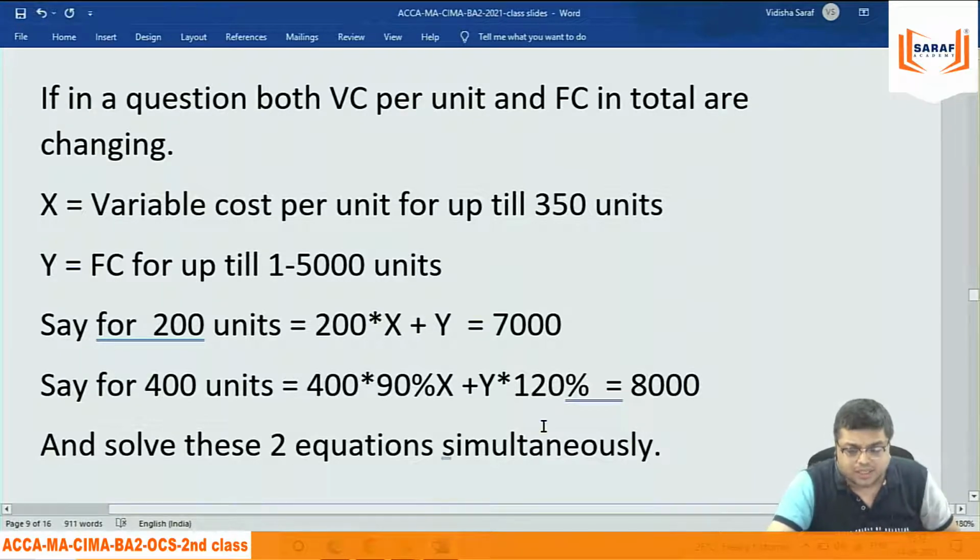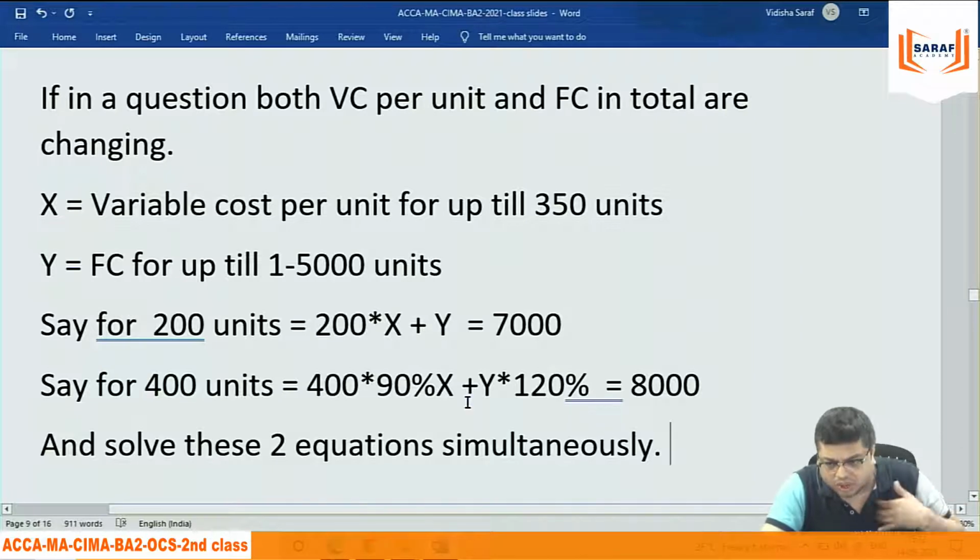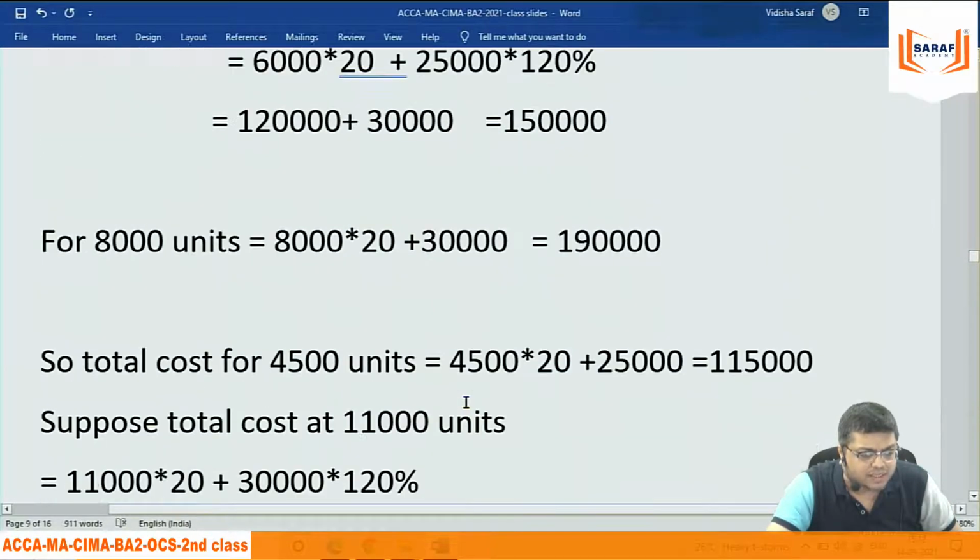Solve these equations. This I cannot solve. I am not solving because the figures are not given as per the logic. I have not applied 20% more and all that in the figure. So I am not solving. I am just saying that if you find it, these questions also you can solve like this.